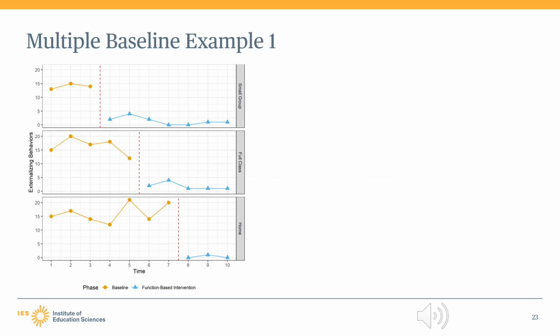Let us look at several examples and apply the requirements for multiple baseline and multiple probe designs that we have discussed so far. This figure displays findings from a multiple baseline across contexts design that included 6 phases, 1 baseline phase and 1 treatment phase per tier. Take a moment to consider whether this design meets the phase and data points requirements for a multiple baseline design, and whether it also meets the 4 additional requirements for multiple baseline designs. You can pause the video if you need more time.